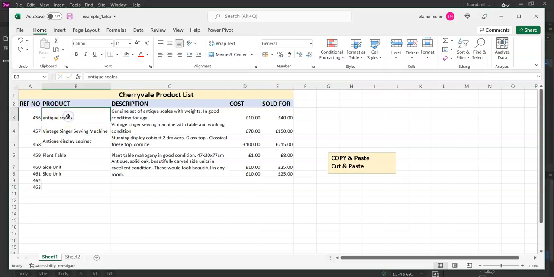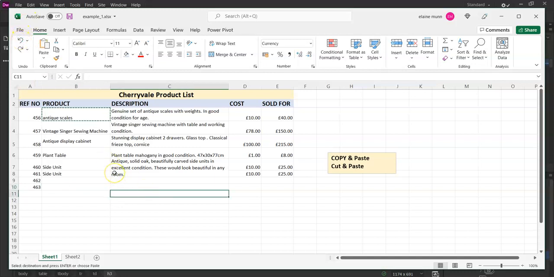And the way to do it with the keyboard controls are you're going to click on what you want to cut, hold down Control, and you use your X. Think of your X like a pair of scissors, so the key X, and then come down to where you want it to be and hold down your Control and V, and it does the same. So that's 3 ways of cutting and paste inside the spreadsheet.